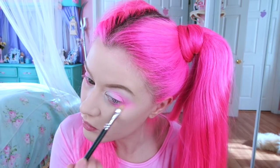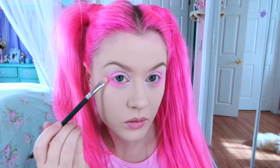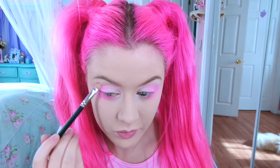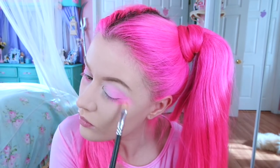Now, you can use a lot of this color. I absolutely love this color because if you're using pastel pink, and if you're fair-skinned as well, it blends pretty easily. This color is going to be kind of your secondary base color, so everything is going to be blending into this color. So you can use a lot of it, and you're going to be putting it up into the crease, swooping it around that bottom lid, and then all the way up into the temples. And it's actually really easy to blend as well.